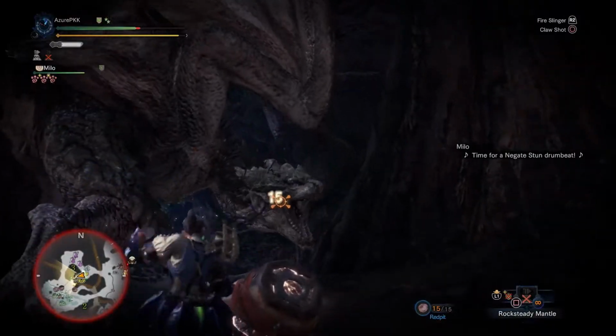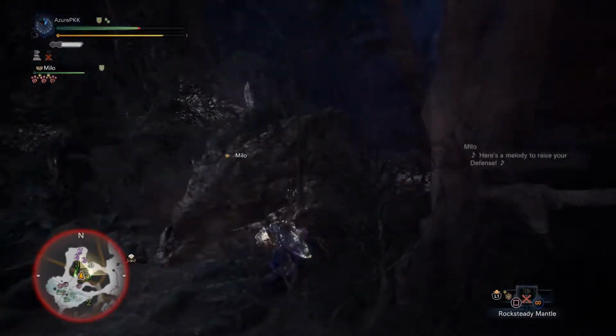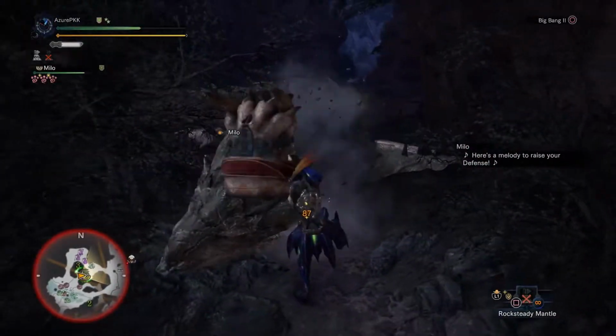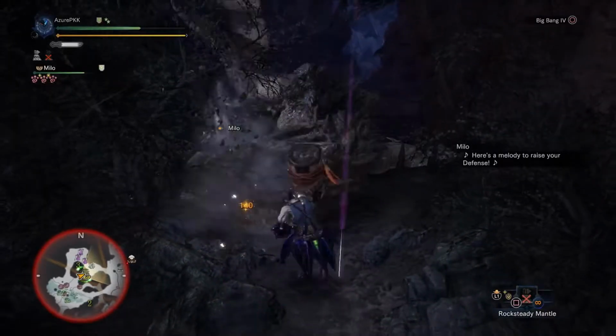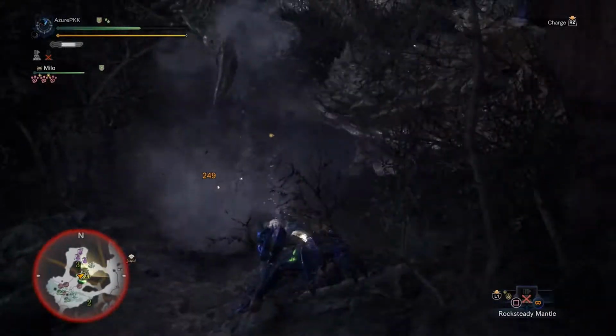Ooh. Not being enraged though, I like that. Not being enraged means I can flinch shot you and get some good big bang attacks off. Nice. Nope, hit the head. Yeah.